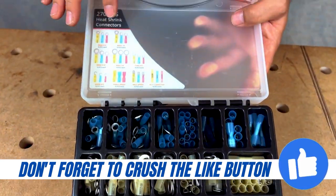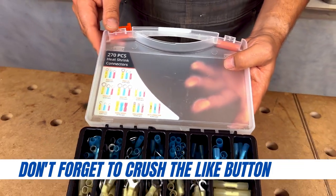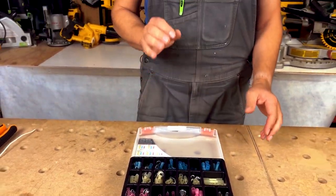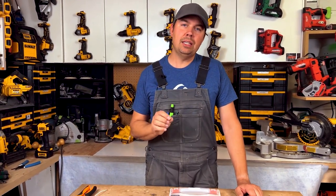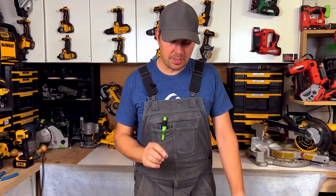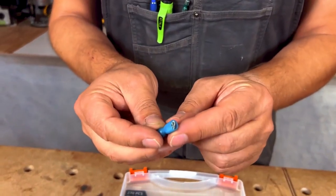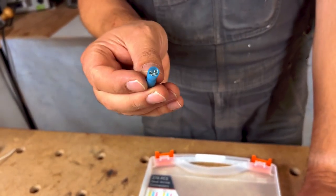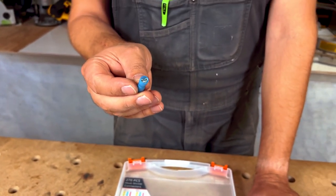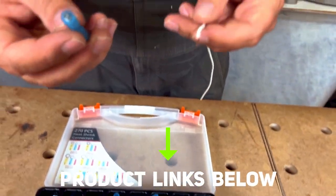We've got a little legend here which can tell us the different sizes and how many of each connector we have. I'm going to show you how to do a quick little crimp here using Wirefy's crimpers, as well as heat shrink these connectors — because there's something special about them: when you actually heat shrink these, there's a bit of glue on the inside so it's actually going to stick onto the wire sheathing itself, making for a really nice connection. So let's just do a quick little connector.